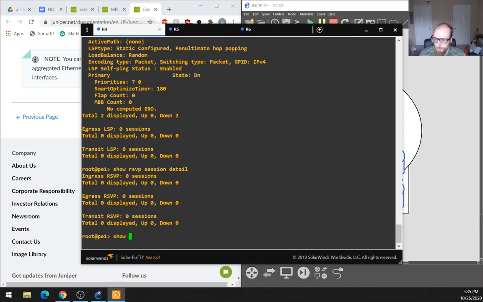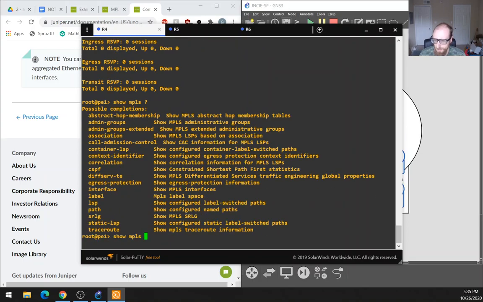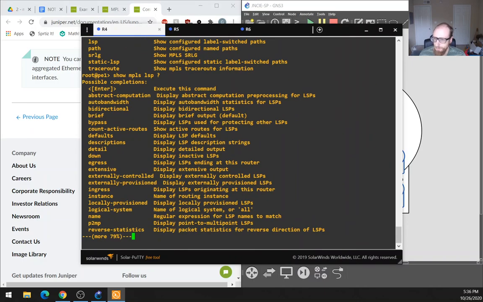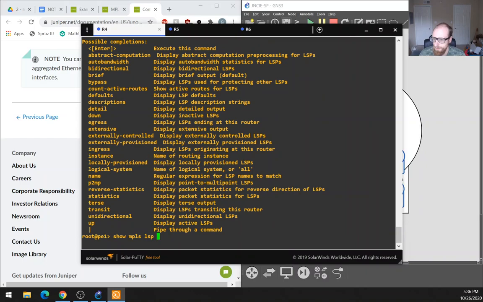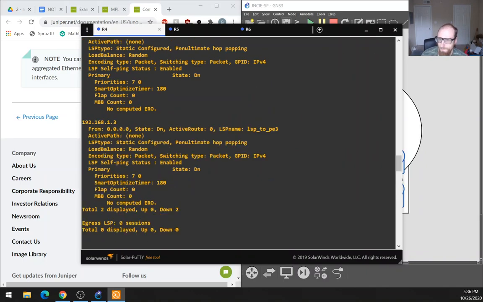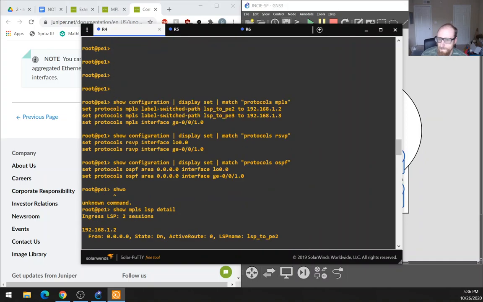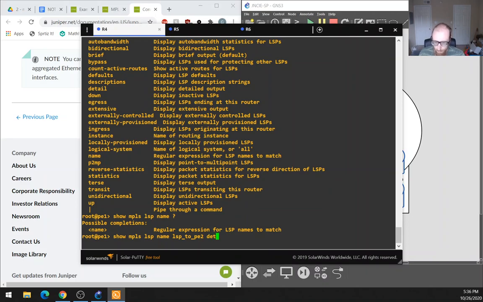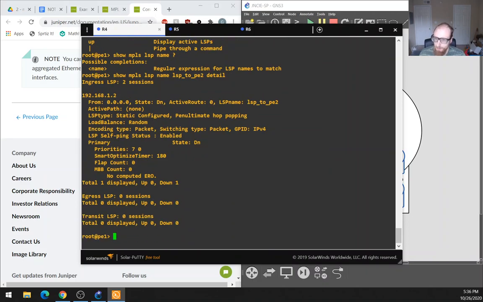I forget what command this was. There was a command where I could see a lot of important stuff. Name. Okay, yeah. Wait, where's that command I was looking for? I forget what command that was.